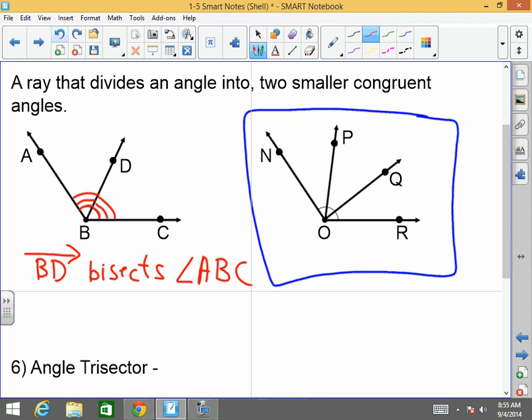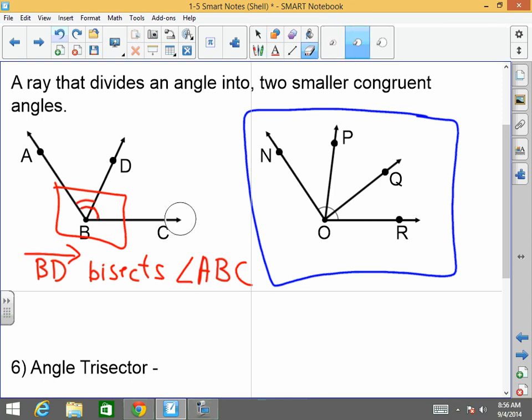It doesn't matter if one's higher than the other. It matters the number of little circles. And they're not really circles. Let's call them arcs. Let's say, for example, I just had this one here, and then I had two here. I don't care what it looks like. If this is given to me, BD does not bisect that angle. Those are two different angles then, okay? Now, the one here that I circled in blue, I could show you this as a trisector, but I'm not going to yet. I'm going to show you how we can have multiple bisections, okay?